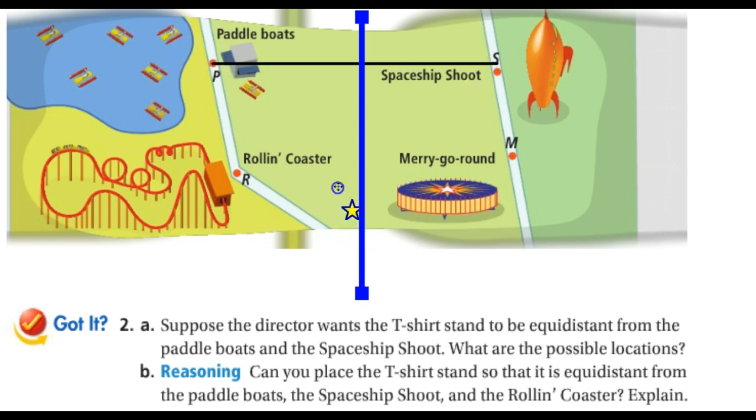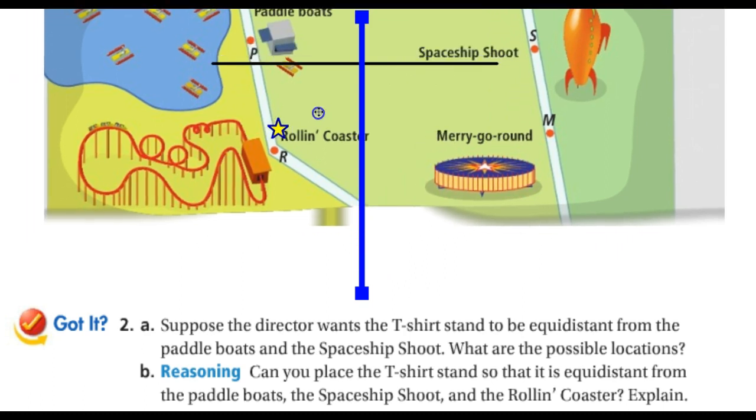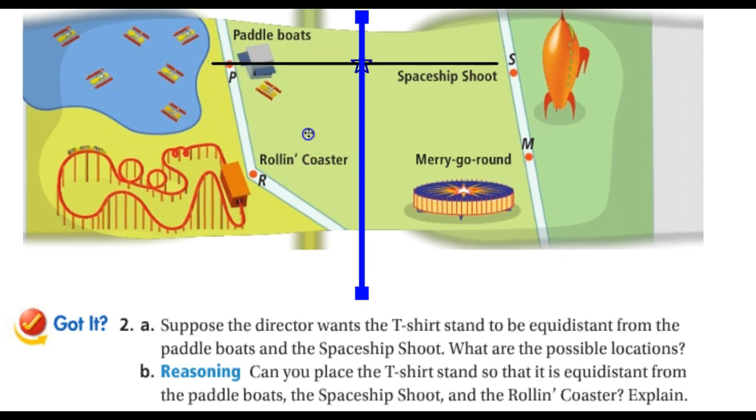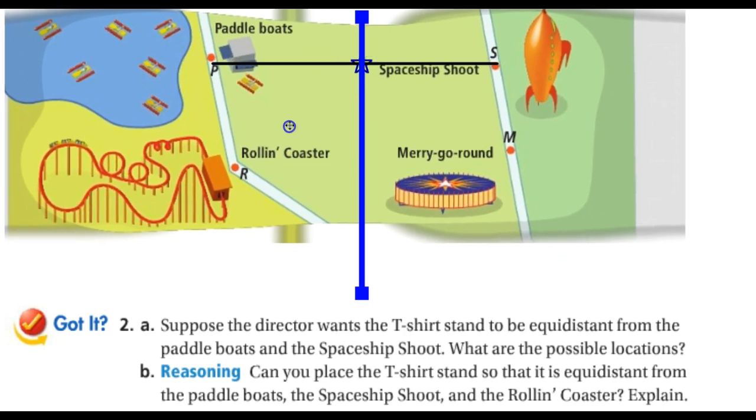If I wanted to make it the shortest distance possible, then I'm going to put it, not move the background, but put this right where they intersect. Let's try to move that back. So that would be the shortest distance between P and S on that line in between them halfway through. But the question is just asking, if I want to make it equidistant, what are the possible locations? So there's more than one location possible, and it's going to be anywhere on that perpendicular bisector.